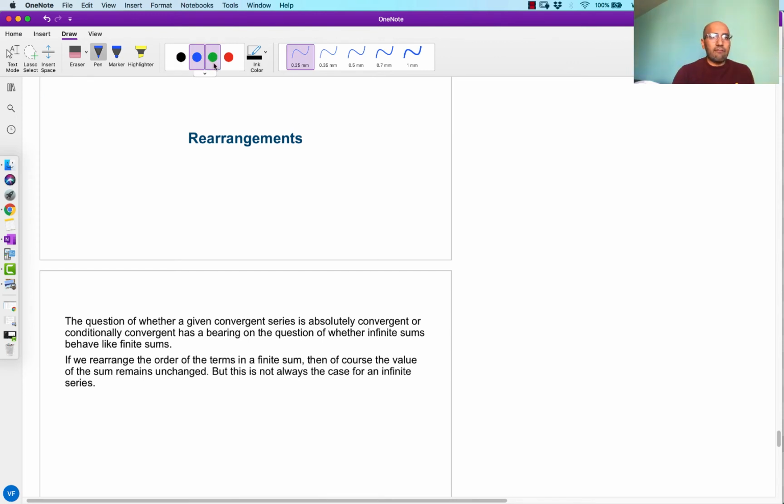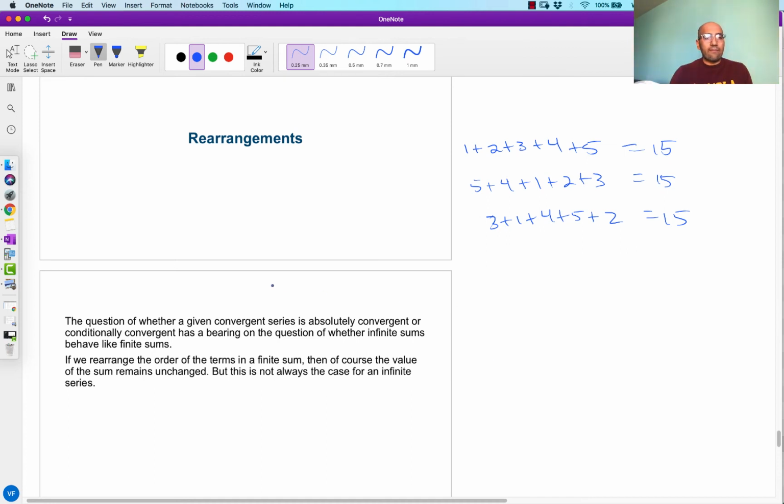This is saying that if, for example, we have just a finite set of numbers being added, 1 plus 2 plus 3 plus 4 plus 5, just 5 numbers, they add up to 15. And no matter how we order them, 5 plus 4 plus 1 plus 2 plus 3, or 3 plus 1 plus 4 plus 5 plus 2, they always add up to 15. That's true for any finite number of them. But what about an infinite number of them?